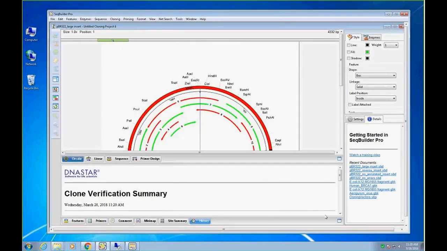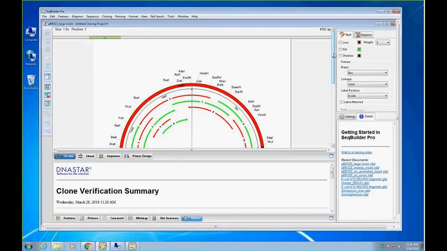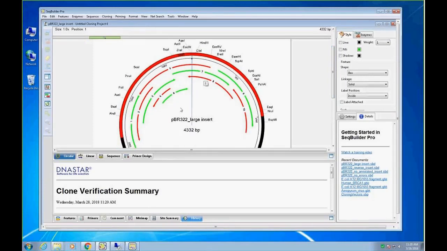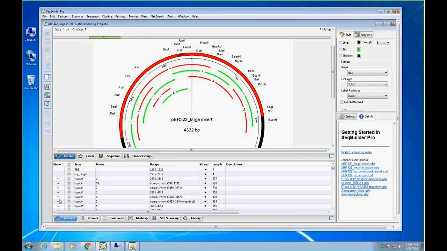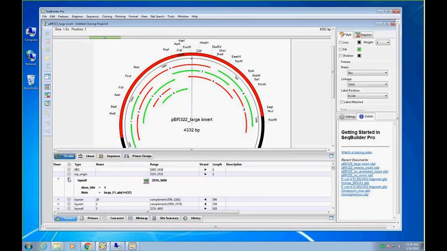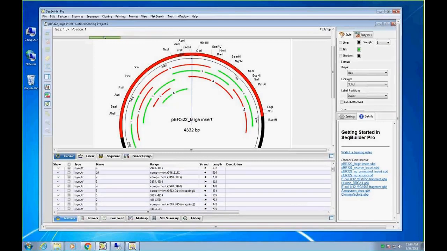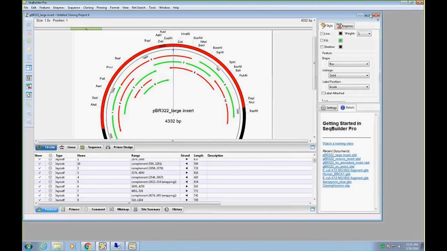And so here's the saved clone, and we can see I've turned off the other features to make these pop out a little bit more. The saved sequence takes the ABI files and automatically converts them. If I go to the feature list here, it makes a feature type called a layout, just a layout feature of where that ABI file aligned. So I get features created automatically for that particular sequence. And I'm going to give ourselves a little more real estate here.